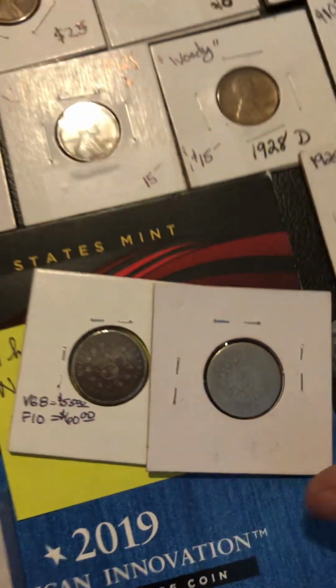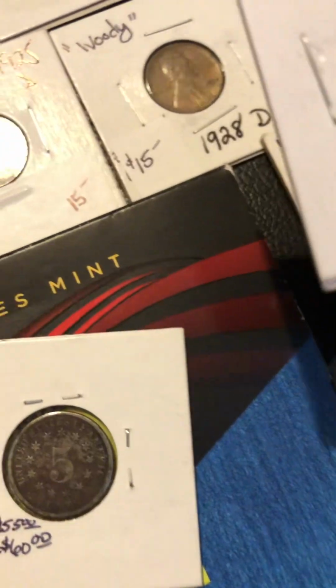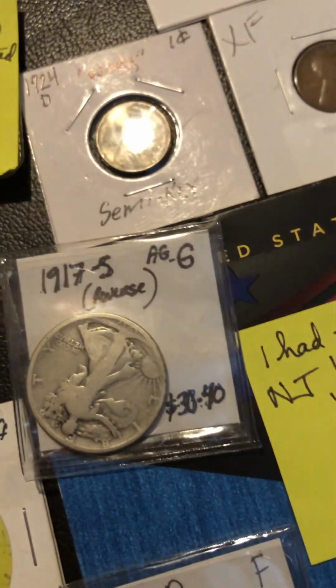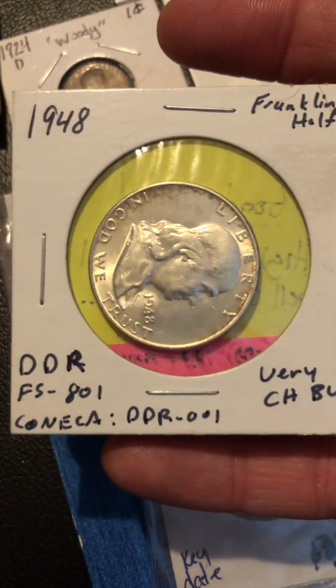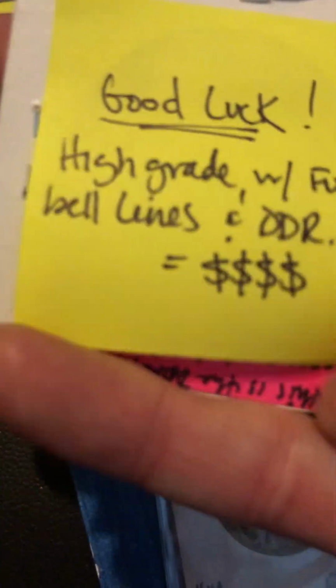And then these are the Raise No Raise. Needed both for the album. Not great, but not terrible. This one's better. Let's see. 17S on reverse. And then 34D, which is a key or semi-key. I don't know. This here, 48DDR FS801. And then I do believe that it has full bell lines as well.